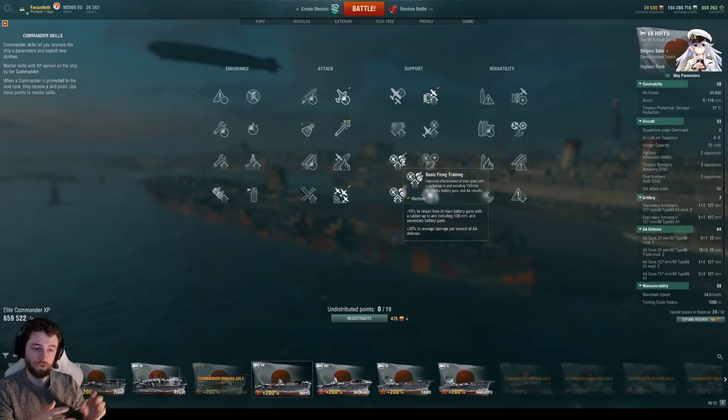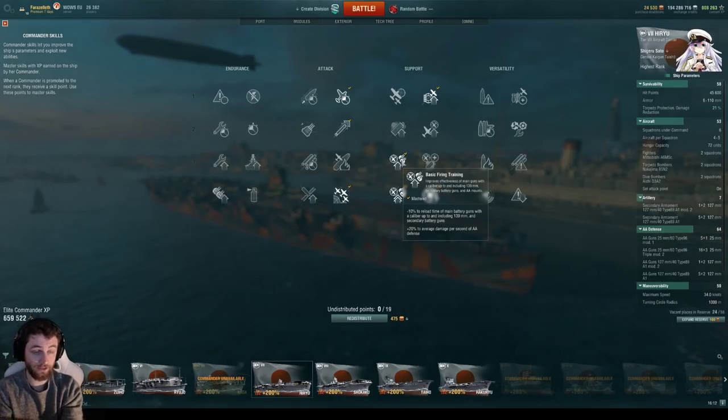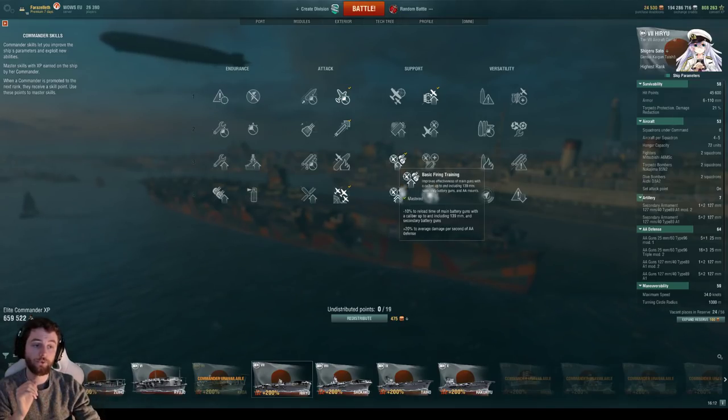You want the self-defense because you're tier 7, and you can be spotted by enemy planes and shot at by other people. I don't want that, so I'm going to maximize my AA suite, so I take basic fire training.